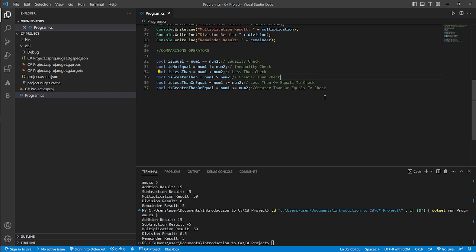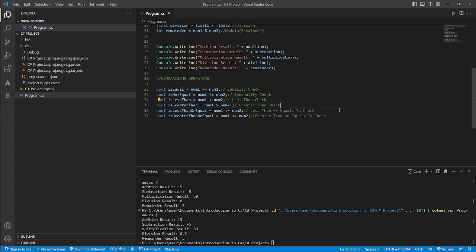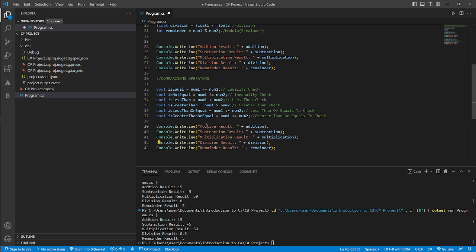All right, so in order to test this out, we are going to do something really simple. Let's just copy these for now so that we won't waste time, and paste and then change the values. So let's say this will be is equal result, and then the result we're looking for is equal.